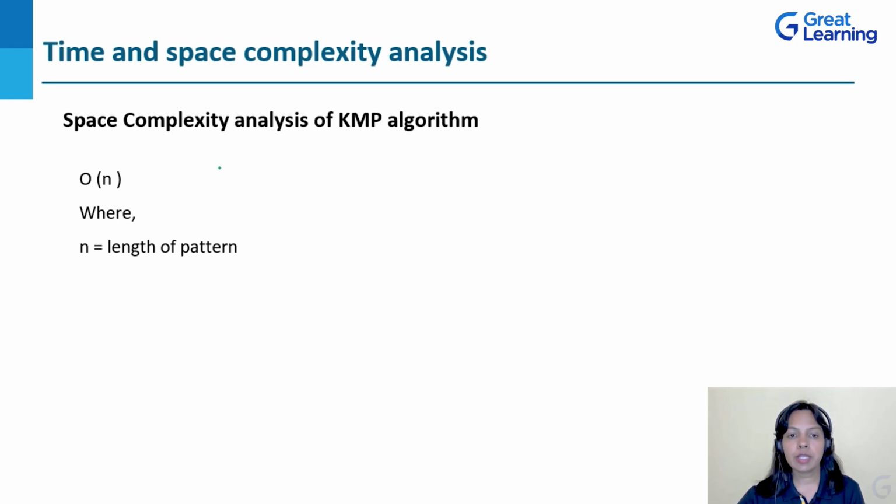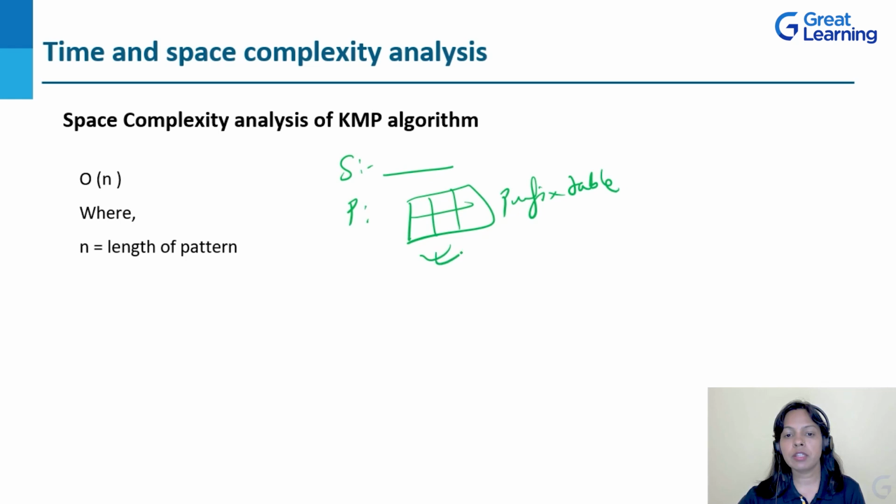Talking about the space complexity of KMP algorithm. The string doesn't require any memory to be stored. One by one, we can fetch the characters of the string and keep on comparing and the algorithm can run. But for the pattern, we construct a prefix table, right? This prefix table has to be stored somewhere in the memory because it is required as an input to the KMP algorithm for pattern matching. So whatever is the length of this pattern, that much space this prefix table will take, right?